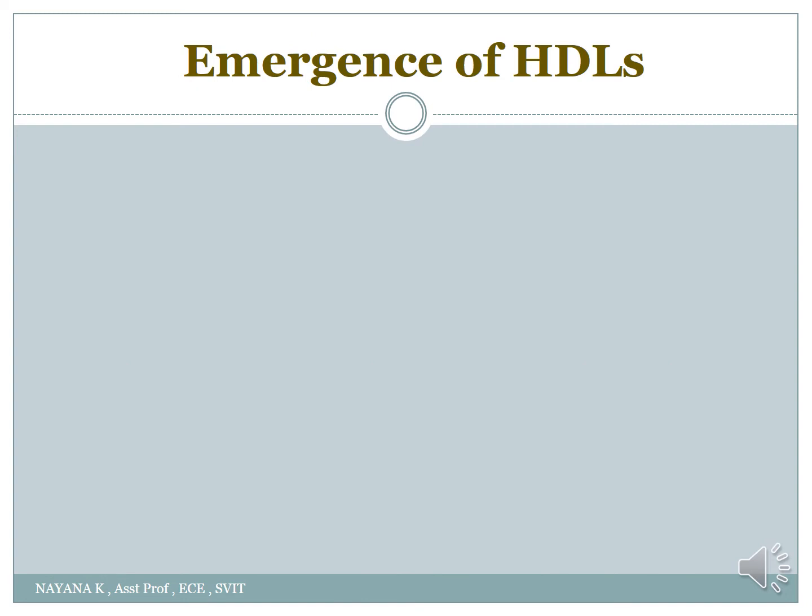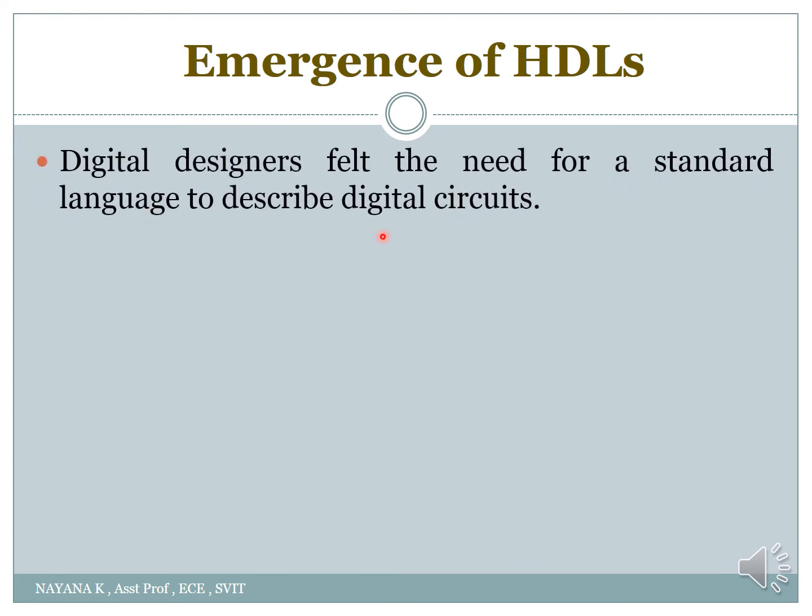Now, what is HDL? Our course is HDL, Hardware Description Language. How did these HDLs emerge? Let us understand why HDLs arose. With the invention of the CAD tools, the designers felt the need to automate the process and get a standard language to describe digital circuits especially. So, because they wanted a standard language, HDLs came into existence.